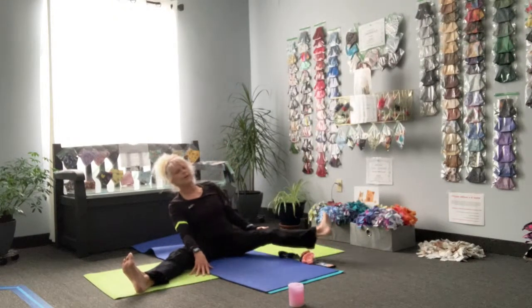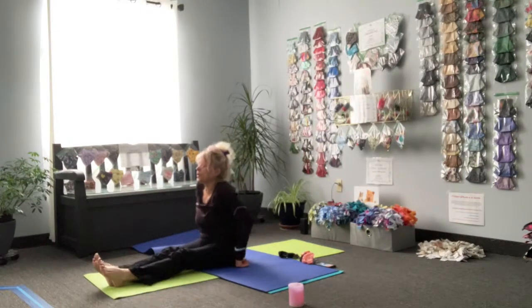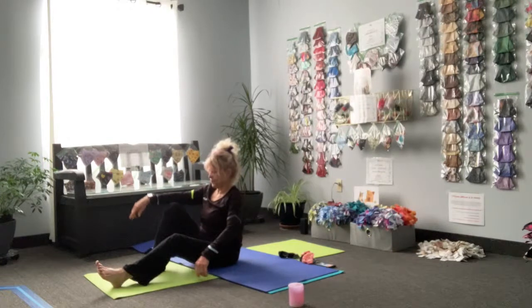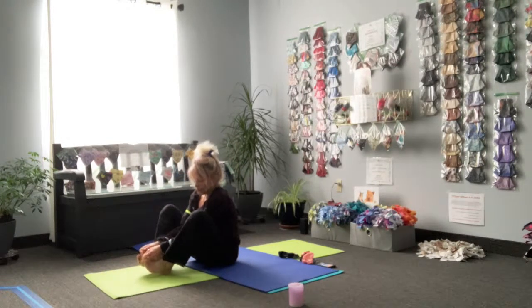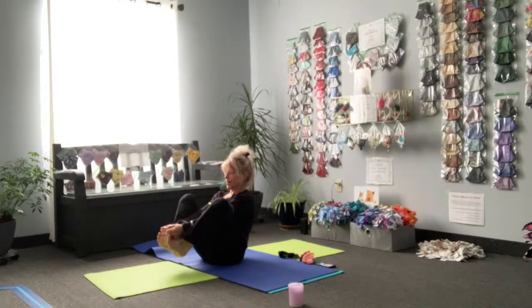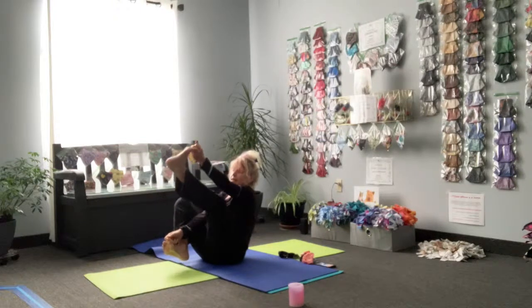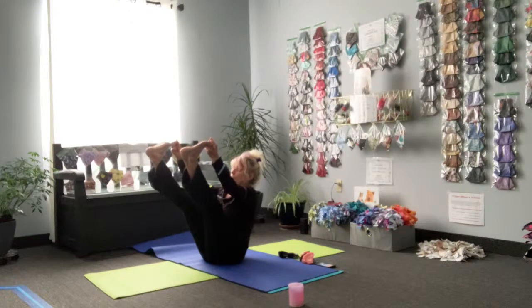Now we're ready to bring the legs together. And once they're together, let's bend our knees and bring our arms between our legs so we can hook around our big toes. Once we've got hold of our big toes, hold the belly button nice and tight, keep your back nice and straight, and find your balance on your tailbone. And then when ready, we can extend one leg at a time, and that'll take us into big toe wide boat.